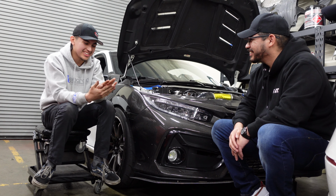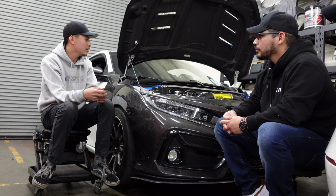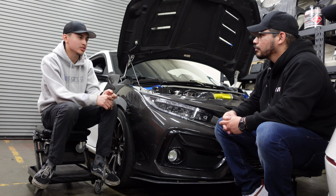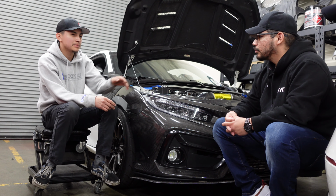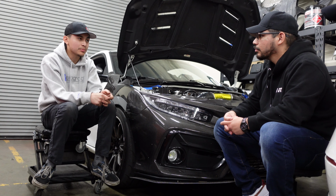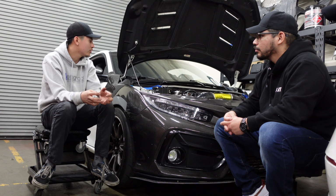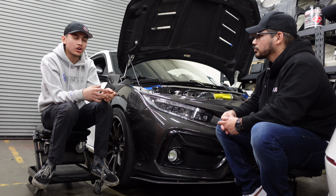Yeah, with this kit, it'll have upgraded lines for the DI system, for the port injection system, and then your hard line, which goes from the top of the fuel rail to basically your ethanol sensor. So all those little things will be included in the kit. The injector sizings, and all of the adapters that you need to connect the rails to your actual body. Everything you're going to need for installing the hardware, and then all the wiring.